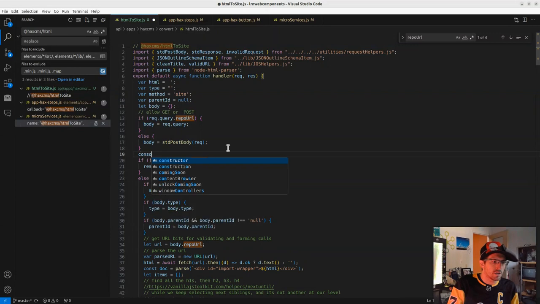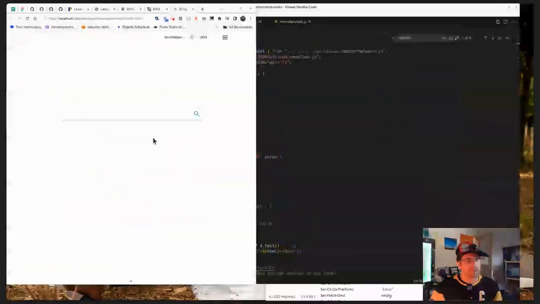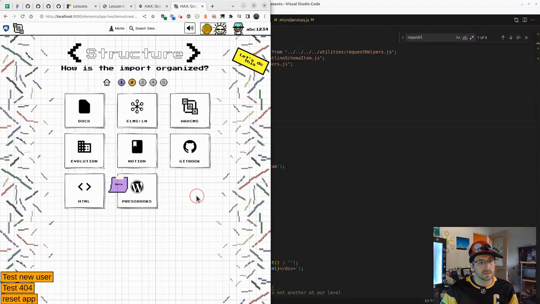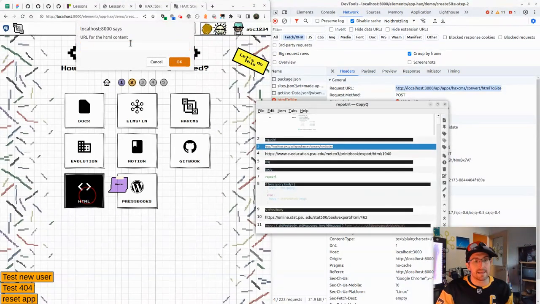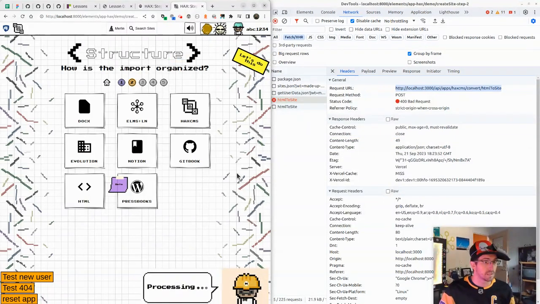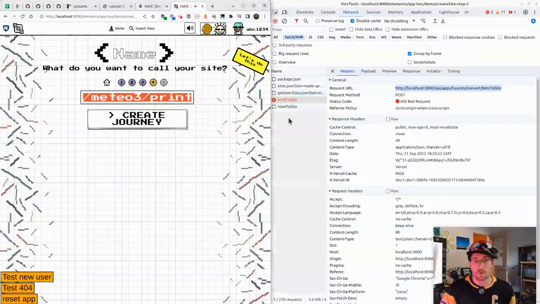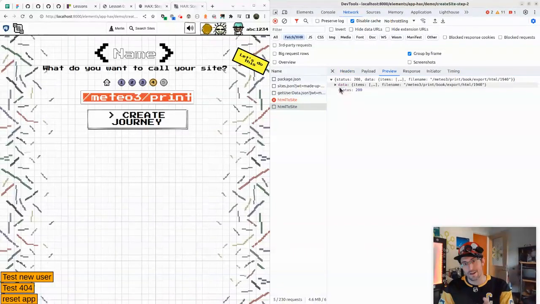So let's do console.log on the body. The front end just spit back, hey, that wasn't constructed correctly. But I didn't actually update the front end. I updated the back end. Vercel is just going to let that code run when the next call comes in, hopefully. Oh, went through. And if it went through, that implies that I got a valid response.